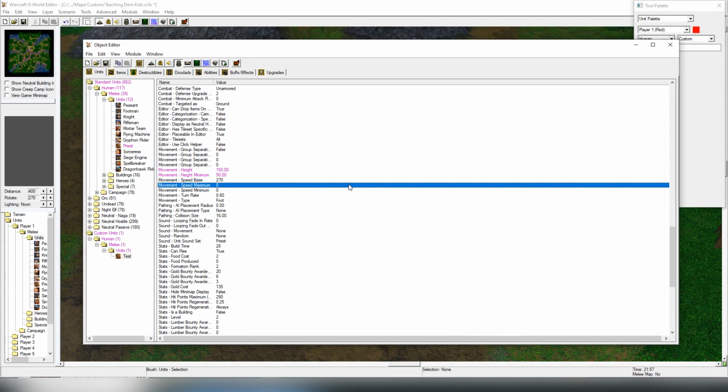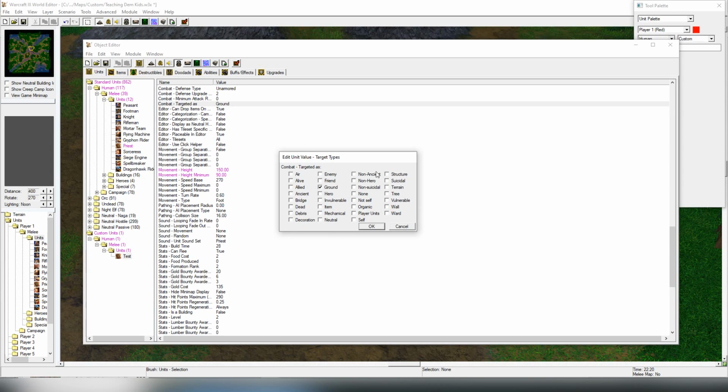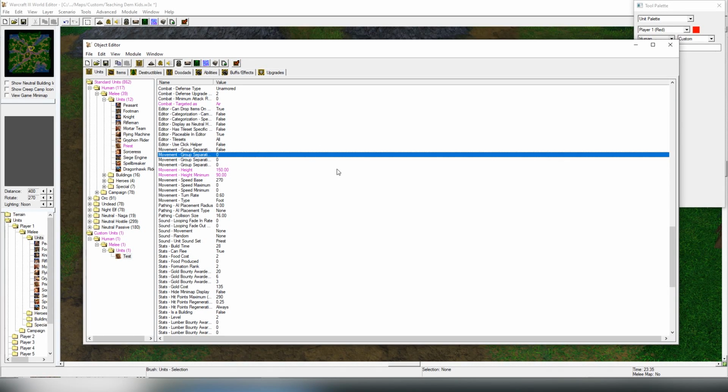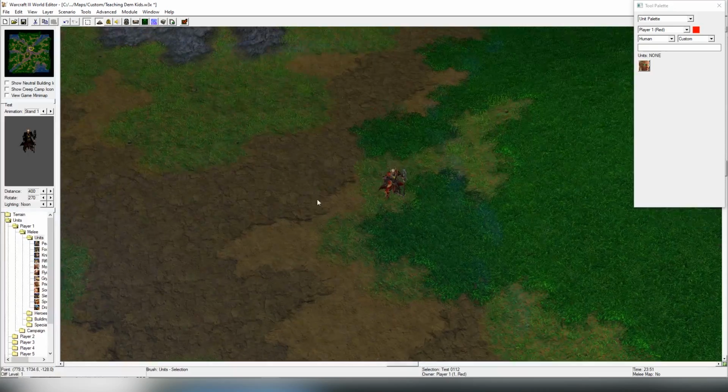So one of the things we're going to be talking about in a future video is basically the target system. In the combat system, the units are targeted at certain things. You can see that there are certain abilities that you can't cast on heroes, and in-game it says it must be targeted on a unit, must be targeted ground, must be targeted air. So the unit may look like it's in the air, but melee units can still hit it as long as the combat system is not targeted as air. So we have to make it air, and now, when it's in-game, people will be treating it as an air unit. That is a very important caveat here.